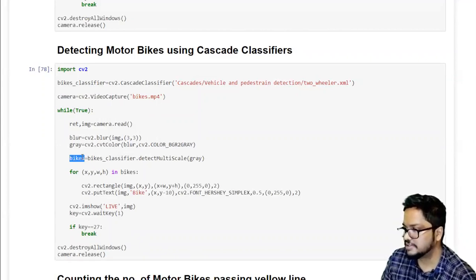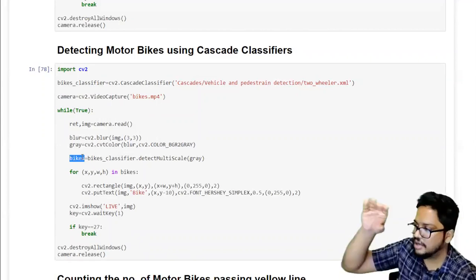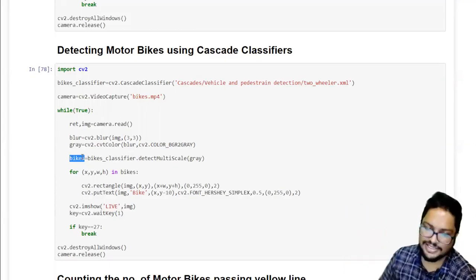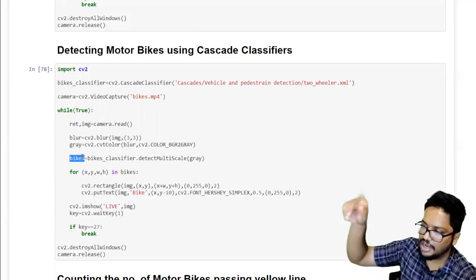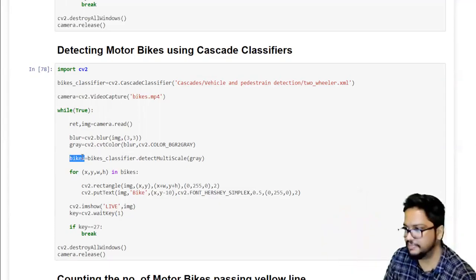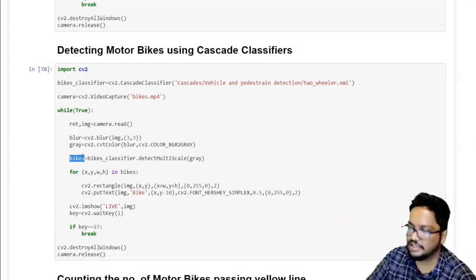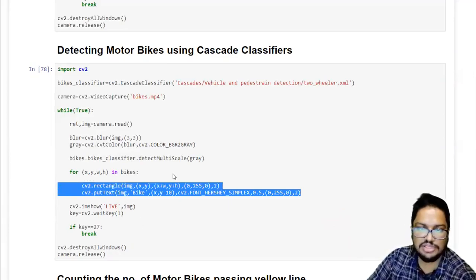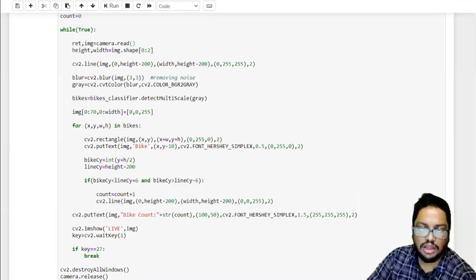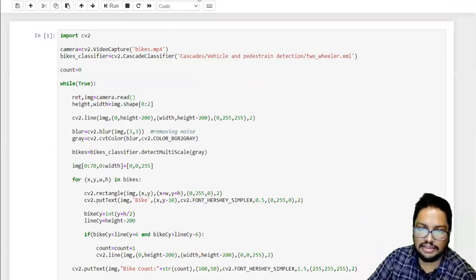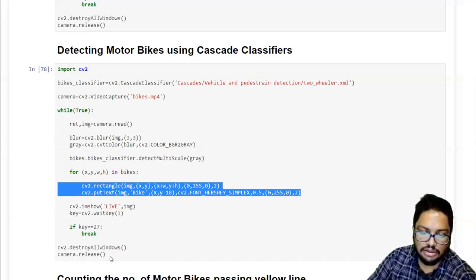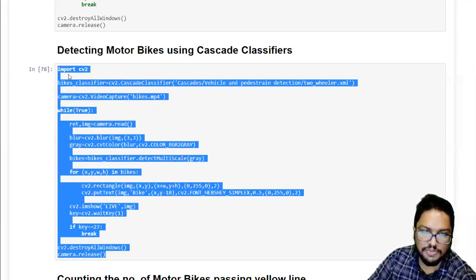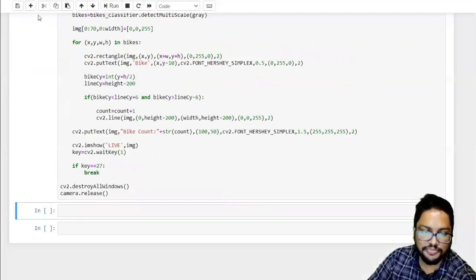So what do I mean by bikes? Similar to faces, right? The number of rows equals the number of bikes detected, and the columns will be XYWH. Remember the same thing, similar to the face detection. Then we go through each and every bike detected and implement that, I mean, detect only bikes. So we will implement this part and see what happens here.